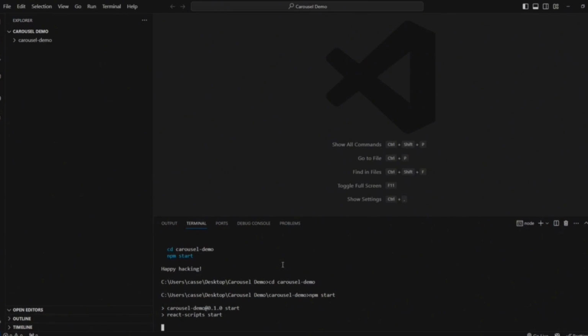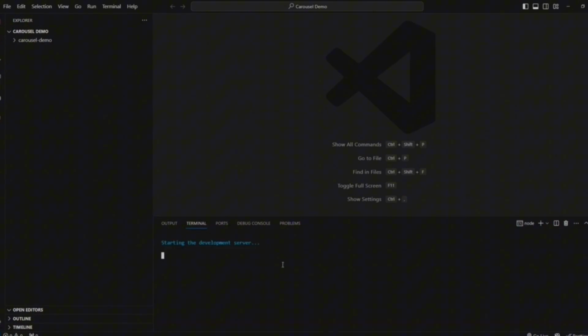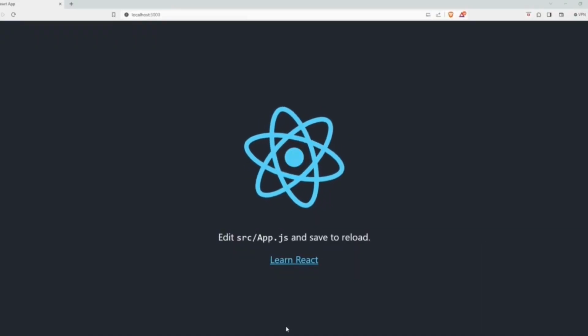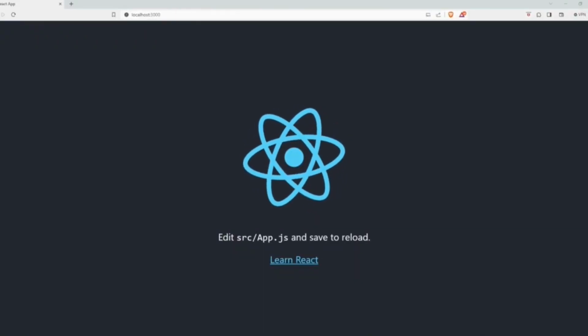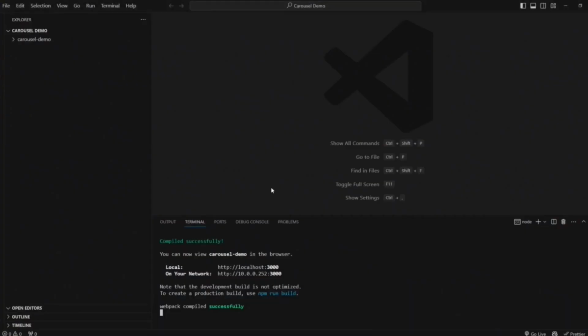And now it's been installed. So we are just going to cd into our carousel demo folder and then use npm start to actually start the web page on our localhost. So basically, React gives you a framework that helps you build web-based applications.